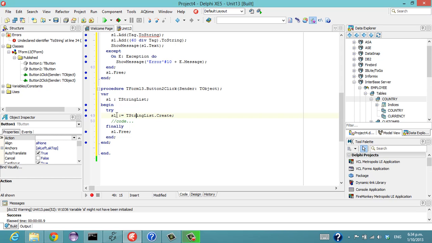The reason this is a problem is that our constructor might fail and raise an exception, in which case we'll execute our finally block, which is freeing our string list. Now the string list at this point, if our constructor failed, is going to point to whatever it was pointing to, which is gibberish. So we could be trying to free some random bit of memory. And that might be somewhat undesirable.